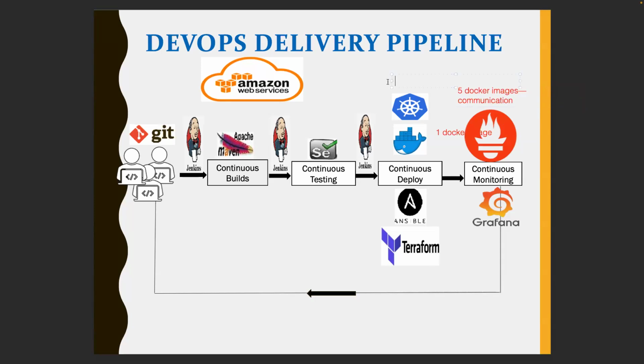Also, how are you deploying it on a cluster? Let's say it's a one container application like monolithic. I will deploy it as a standalone Docker container. Maybe I can deploy it with Compose or Swarm. But if it's a critical application with 5 microservices, 5 images, I'll put it in Kubernetes for high availability. Means I have multiple pipelines. One pipeline, the monolithic one, is going with a Docker standalone. Another critical application, another pipeline, is integrated with Kubernetes. So this is how the difference comes in.